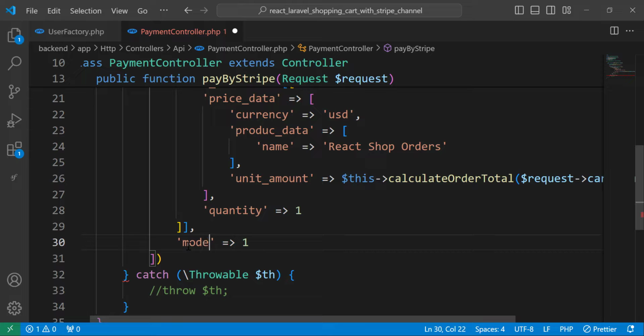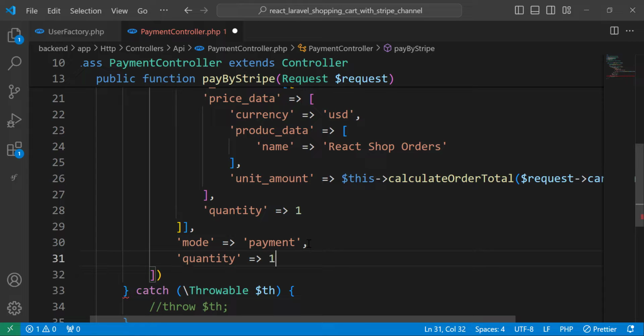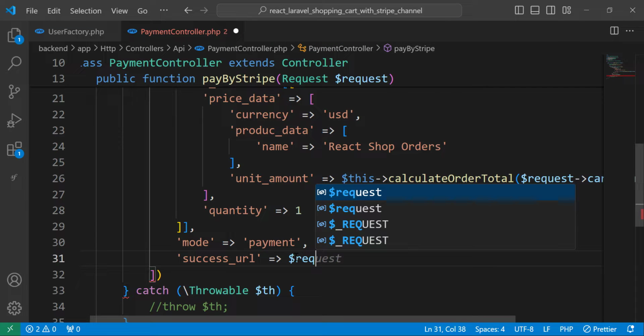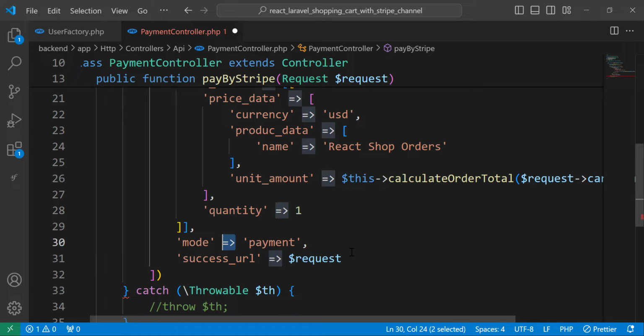So here we set the mode to payment, and we need a success URL. The success URL is the URL that the user will be redirected to once the payment is done successfully, and this URL we will also get from the front end. So we will get the success URL from the front end.